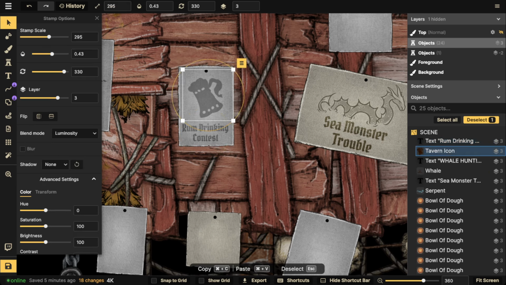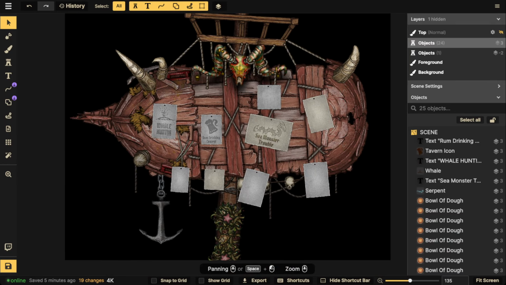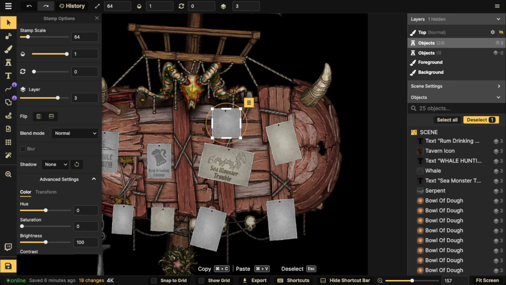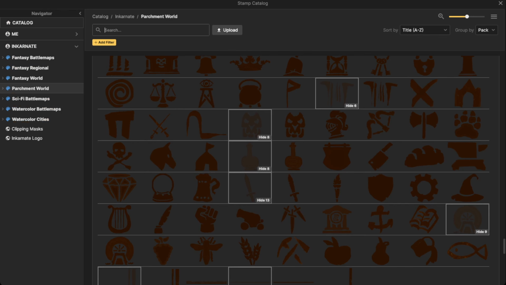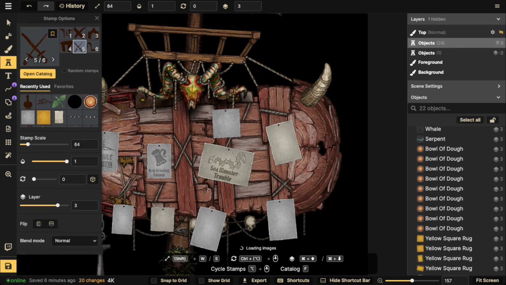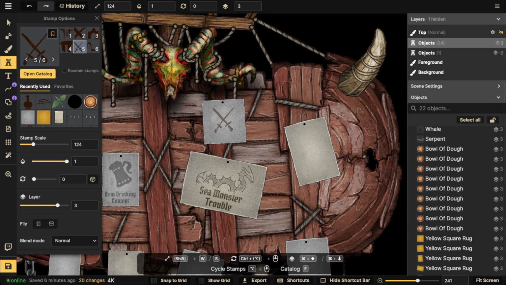Okay, let's push this up, give it a little more space. Awesome. It's coming together. We just have 1, 2, 3, 4, 5, 6 more quests to come up with. Some other fun little pirate quests might be something like, let's see here. Oh, a treasure, right? Let's try that. Let's look up a treasure. Or maybe they're looking for a private retinue. Maybe a crew is looking for members to pull off a big job, like maybe stealing from an Imperial ship or whatever. So let's maybe do that.